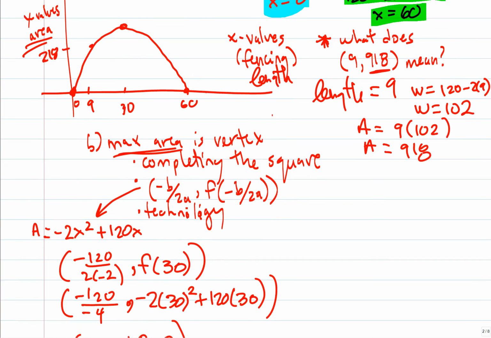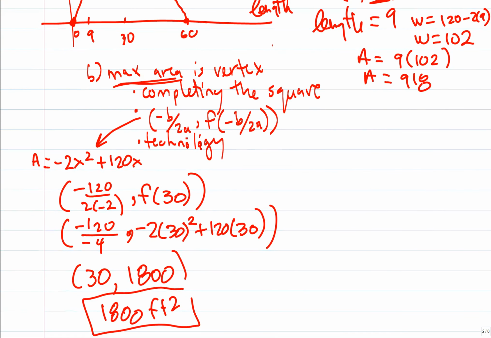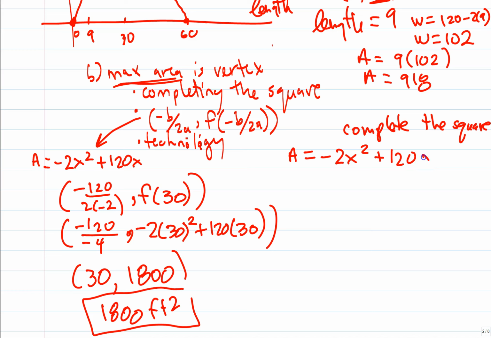Option 2. Option 2 says I'm going to take this equation and I'm going to complete the square. I understand that this won't be the most convenient way, but this is a skill that we're going to be building on in the future chapters where we have to know it, so we might as well focus on it now. We want that a to be 1, we want the b to be even, so I'm going to divide everything by negative 2.